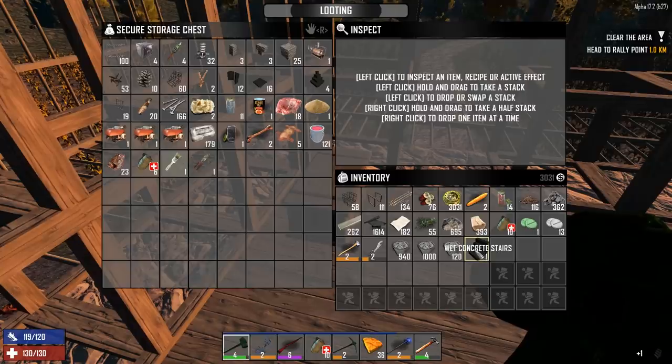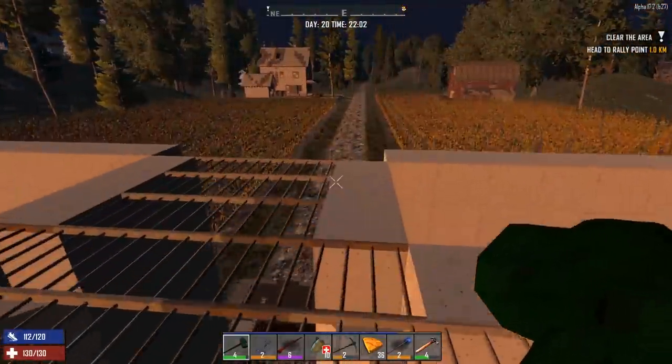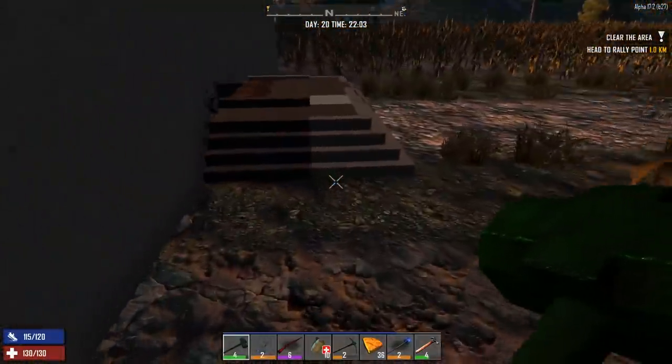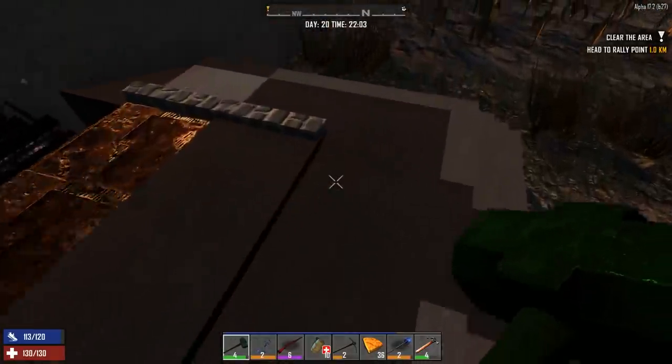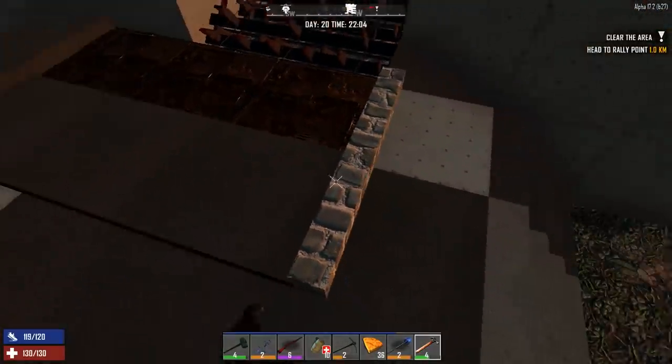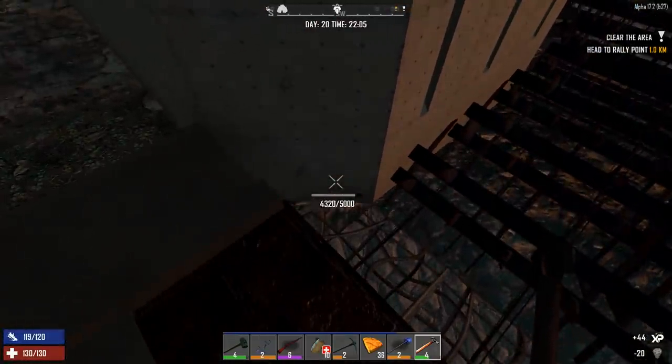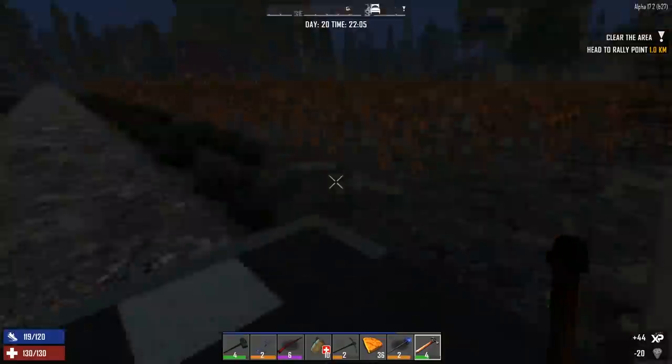Okay, so I don't have any more stairs with me. So I'll have to remember to make some stairs when I go back to base. Good luck with that. So, yeah, that is what it is. All right, so that's fine. I'm not going to upgrade any of that stuff. Let's just upgrade these, and that's going to be it for that. I'll have to make these when I go back to base.